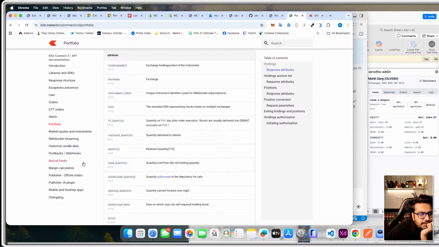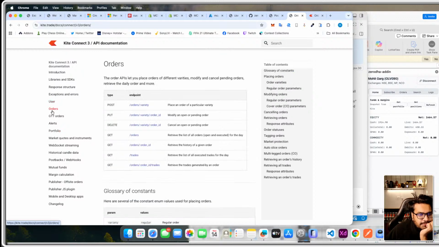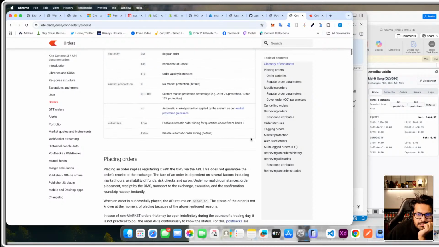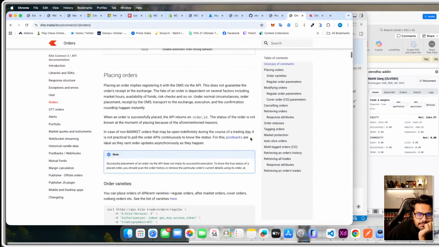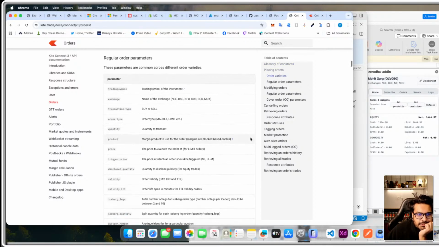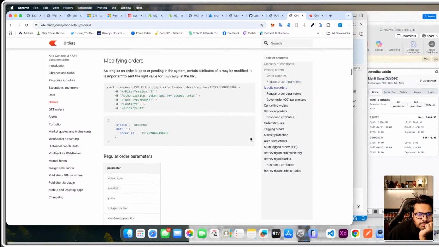I think the main thing then is just this orders part. Then placing an order, deleting it and all, which is more cumbersome and has a lot of, I would say, information that you need to provide to put an order.